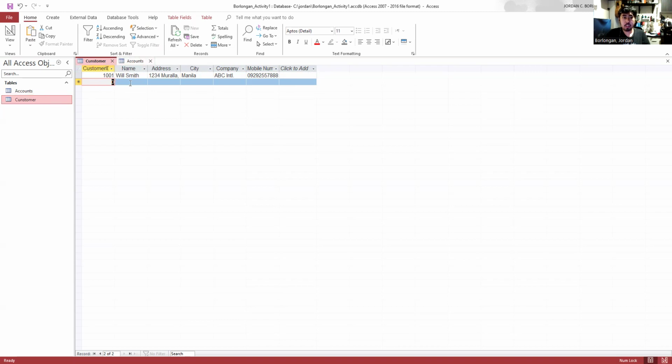But alternatively, you can use arrow keys to locate the specific field that you want to input.